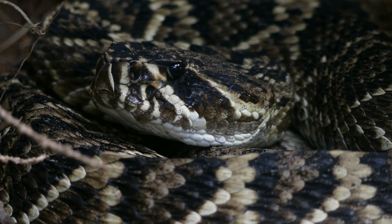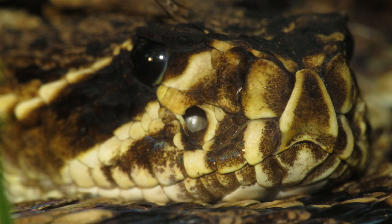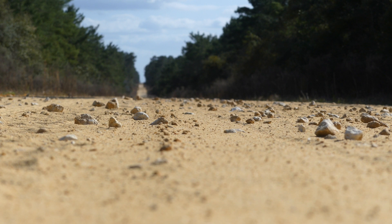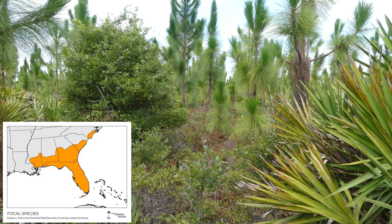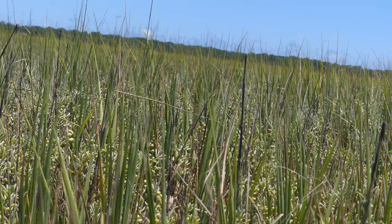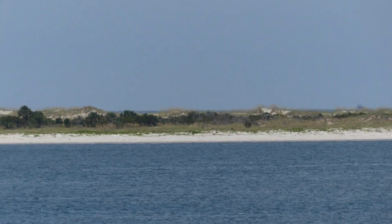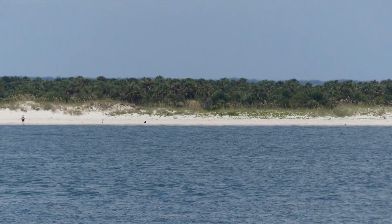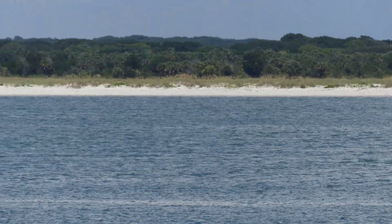The eyes of the eastern diamondback are darker compared to most other rattlesnakes, which obscures their vertical-slit pupils. The eastern diamondback is most abundant in palmetto flatwoods and dry pinelands that extend from southern North Carolina, throughout Florida, and as far west as southeastern Louisiana. Eastern diamondback rattlesnakes can also be encountered traveling through salt marshes, and do occur on barrier islands of the Atlantic Coastal Waterway, as well as the Florida Keys. In fact, the highest density of eastern diamondbacks in one area occurs on Little St. Simons Island in South Georgia, where one can quite literally trip over them.